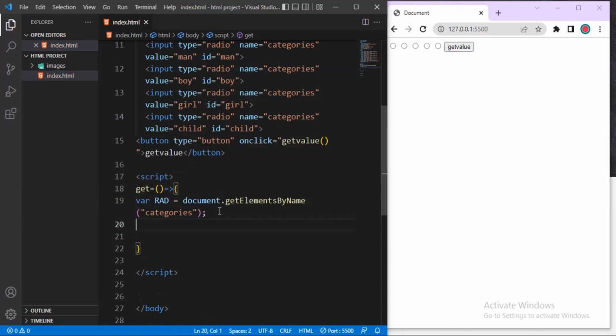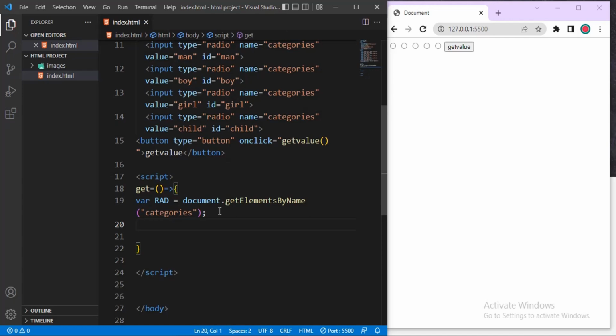Then the next one, we'll create another variable, because we'll use a loop in this. Let's get the length, which is supposed to be 5.